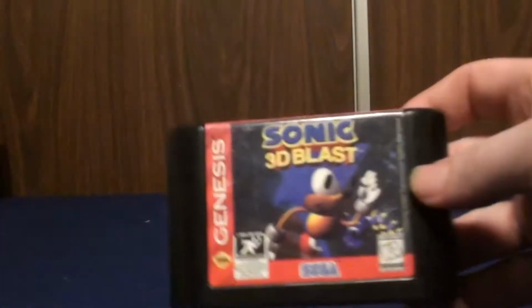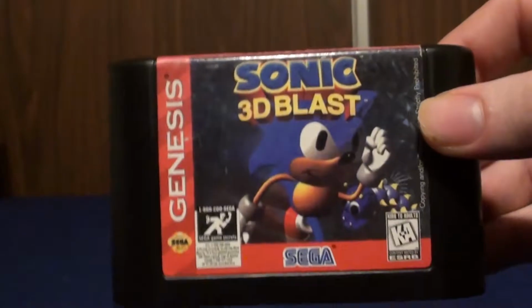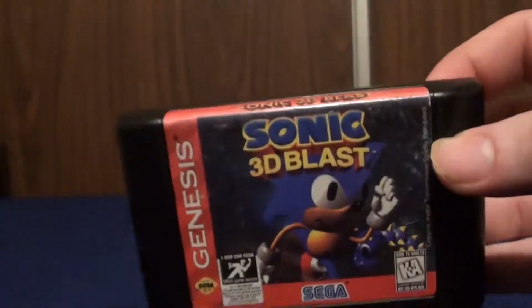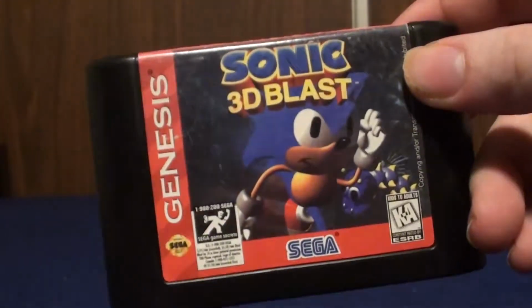We'll start off with the Genesis game. Oh yeah, that's right. I went to the Retro Game Store and spent a little bit of money because I thought I could get this thing, but I couldn't end up getting it. It's complicated. But I grabbed this Genesis game. It's the only Sonic game I think we don't have on there because we have Spinball. It's Sonic 3D Blast, which was also released on the Saturn. But I grabbed it on here because we don't have a Saturn. It's decently well received, but I don't know a lot about it. The graphics are ridiculous. Even on this, I plugged it in and it was like, whoa. But yeah, really cool to have.